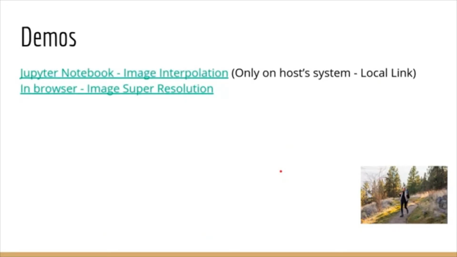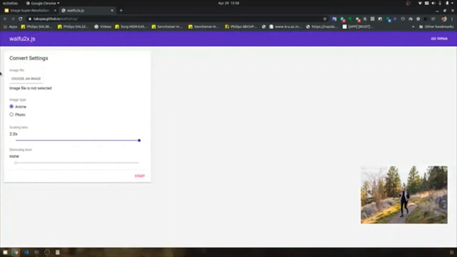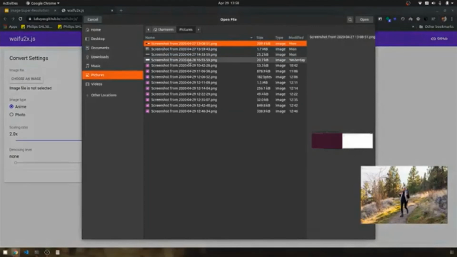Okay, now let's go to in-browser image super resolution. Let me choose an image.